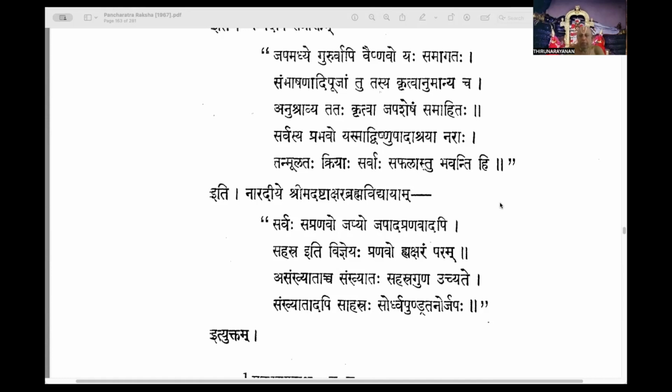So you can also make him feel that you are doing the meditation. That means you can make him hear also. It should be delectable to his ears also. So tataha kritva. Then you tell him that you are doing the meditation on a particular spell. Here it is ashtakshara. Then japashesham samahita. So do the rest of the japa according to your sankalpa, whatever you did as sankalpa. And of course, as we said, with sattvika tyaga.